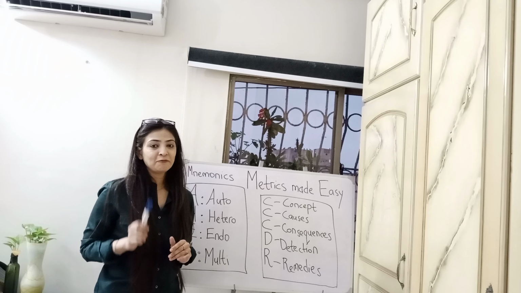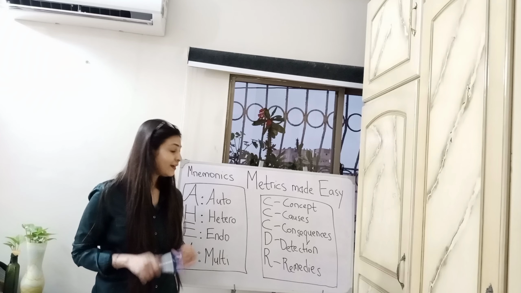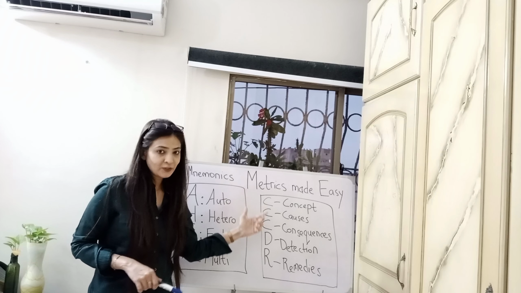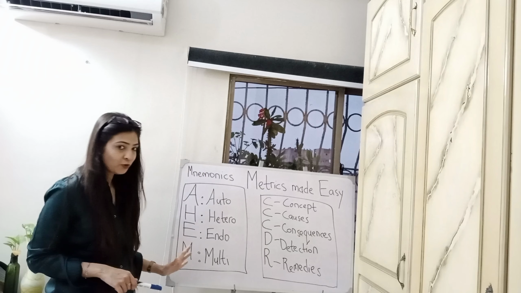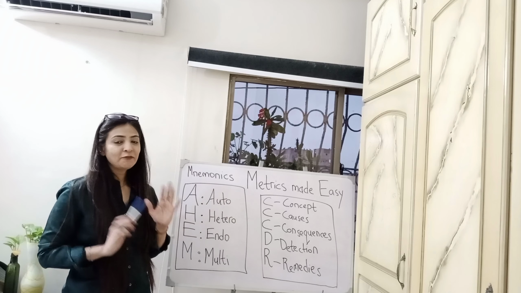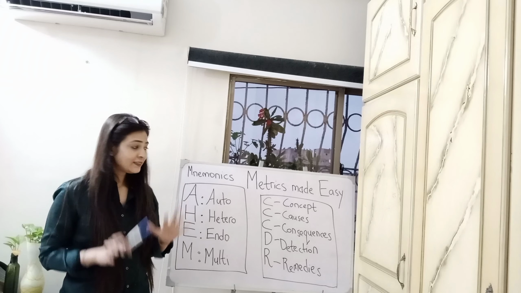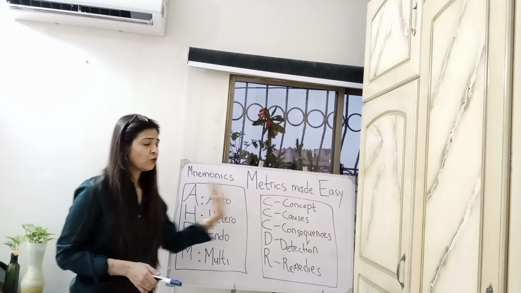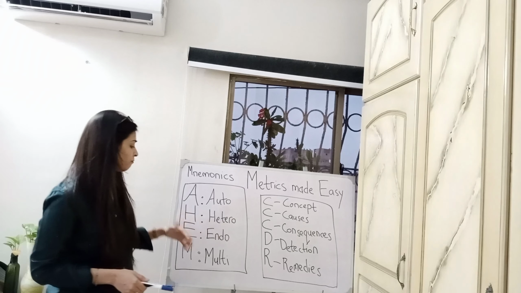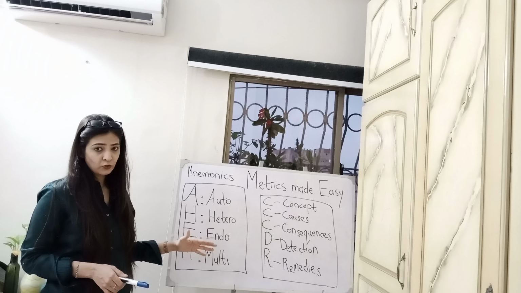More importantly, I have made another video where I compare the concept versus the causes versus the consequences versus the detection methods versus the remedies for each of these 4 in the same video. So if you're interested, you can watch that video to understand all 4 of these at a glance and to never get confused between the causes versus the consequences of, for example, autocorrelation versus heteroskedasticity.